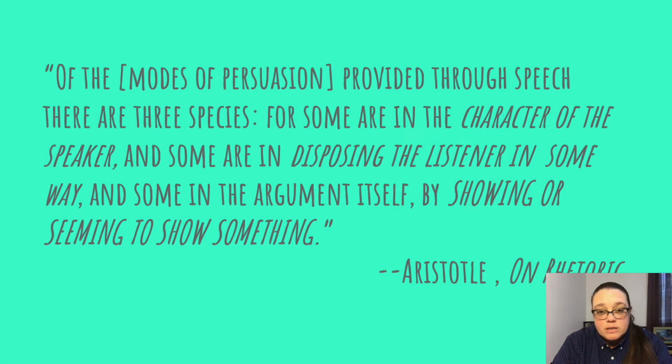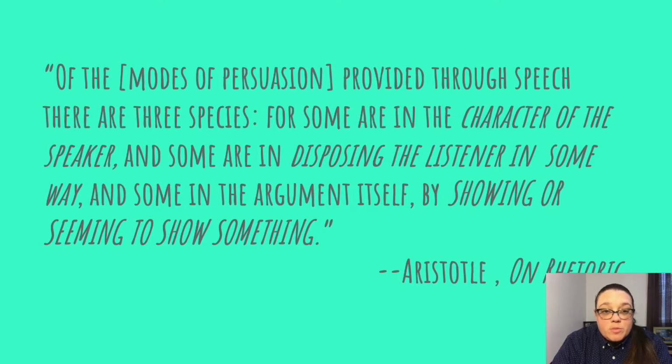Aristotle argues that there are three elements of the art of persuasion. Ethos, that is, the rhetor is perceived by the audience as credible or not. Pathos, the rhetor attempts to persuade the audience by making them feel certain emotions. And logos, the rhetor attempts to persuade the audience by the use of arguments that they will perceive as logical.